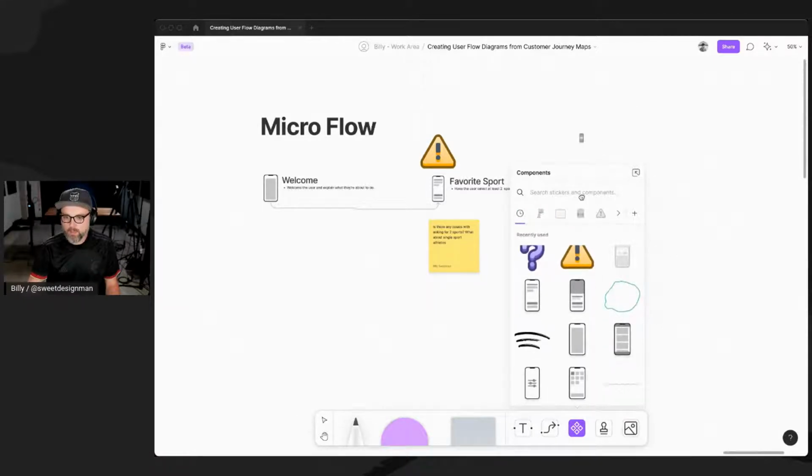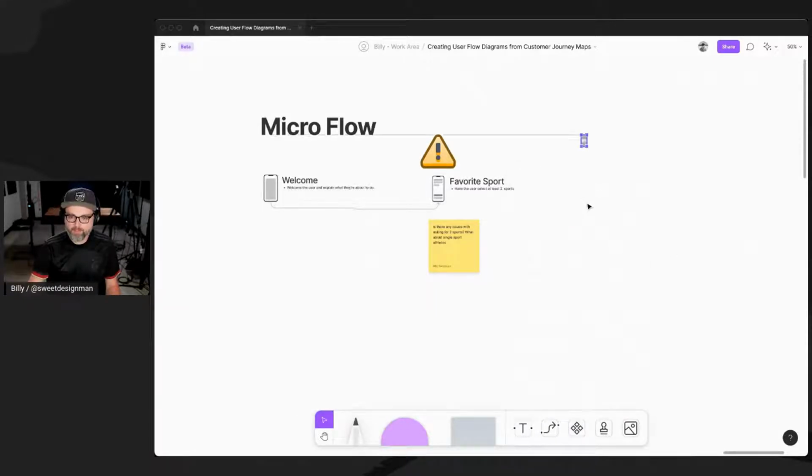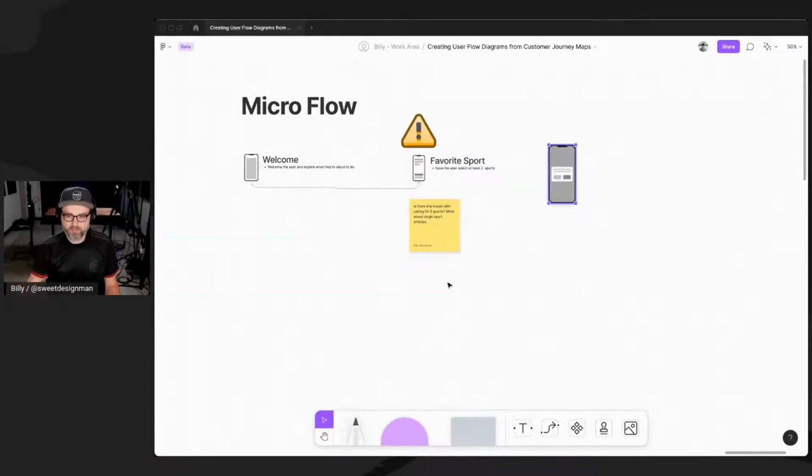There they are. These are actually brought in from a Figma library. So you can bring these components in from your Figma shared library into FigJam. So you can make these screens yourselves and put little details together for when you're working on your flows. So here we know, during our micro onboarding flow, we're going to show the welcome screen and ask them their favorite sports. But what else are we going to ask?